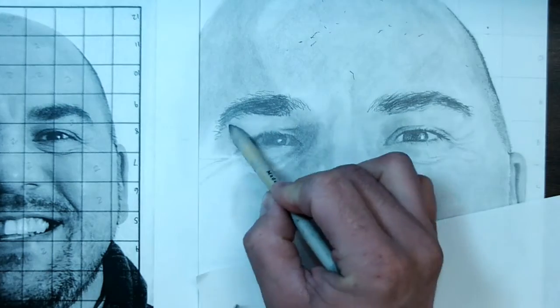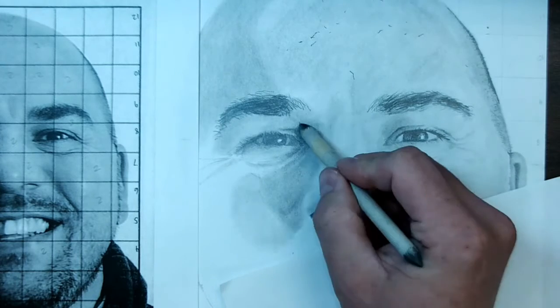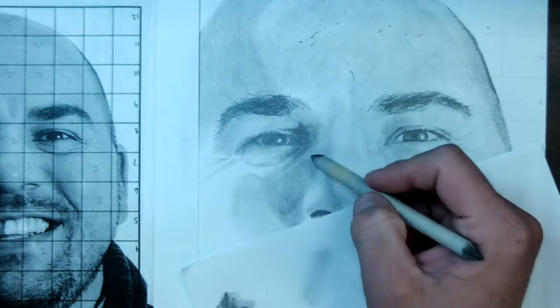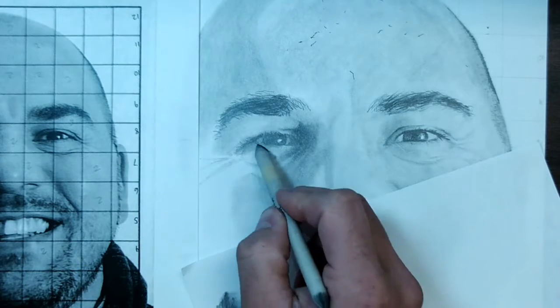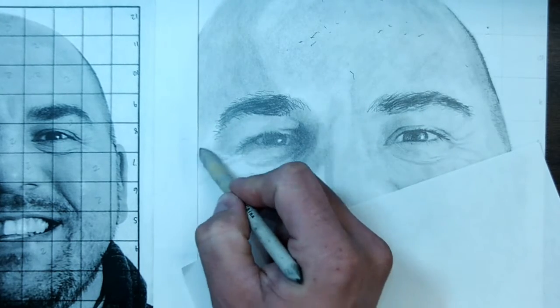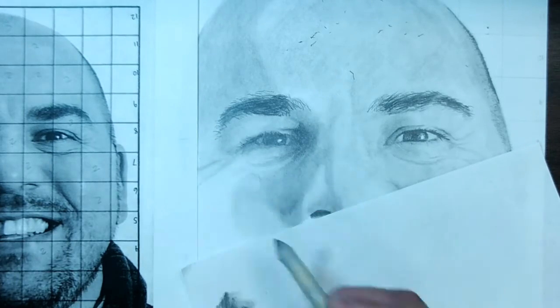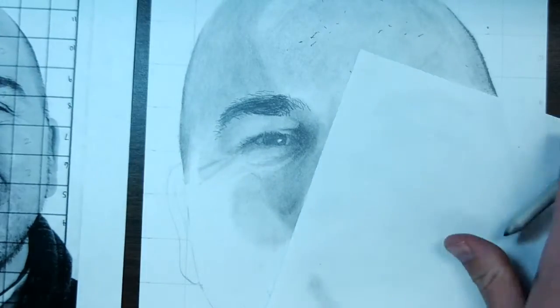Well, when I look at the eyes, I'm like, oh, something's off. I'm not quite sure what it is. And then I realized, my eyes just aren't the right size, aren't the right width. They should be slightly closer together. The nose should be slightly more narrow.